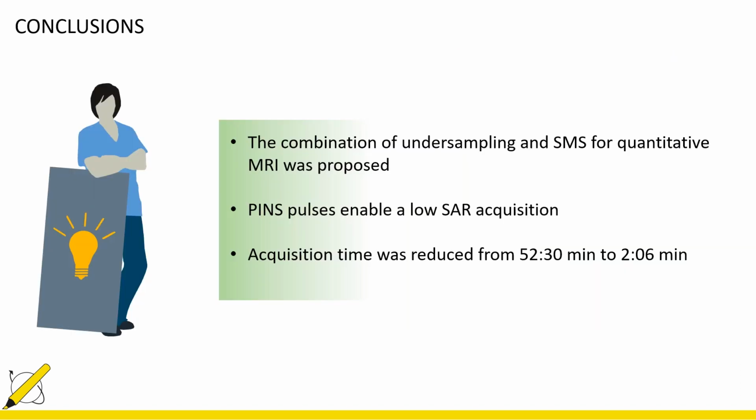To conclude, we successfully combined simultaneous multislice and model-based reconstruction to achieve fast quantitative T2 mapping. With that, we could accelerate a standard protocol from 52 minutes acquisition time to 2 minutes acquisition time. And this was only possible because we could use these PINS pulses to stay below the SAR limitations.